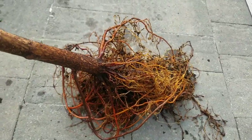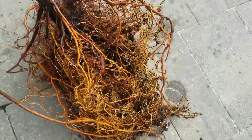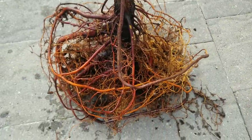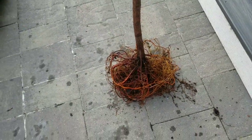So I took a break. I let it soak in water overnight, and I came back this morning and finished hosing it down. There's still some bark and soil on there, but I believe it will be okay. So at least I have, this is the hardest part of the process, which is taking the soil off. So now I'm going to replant it.